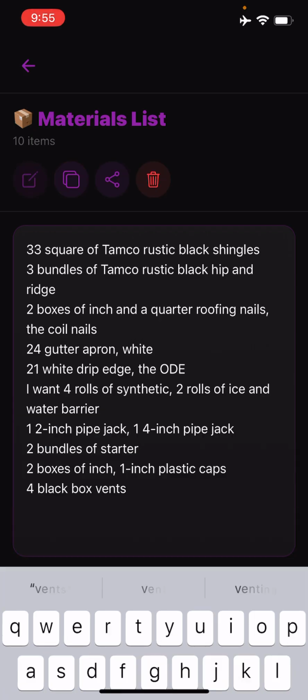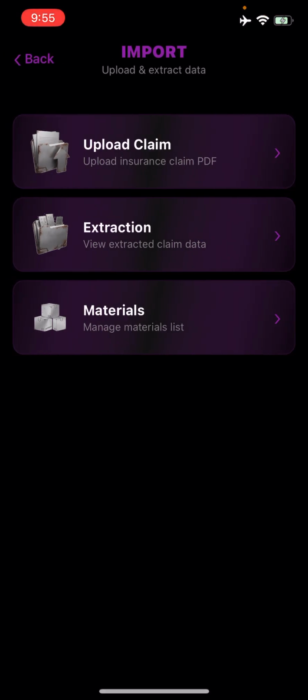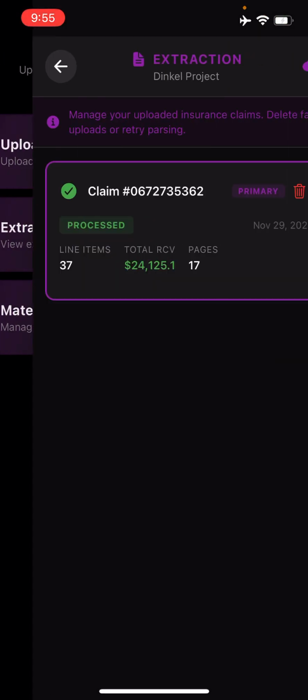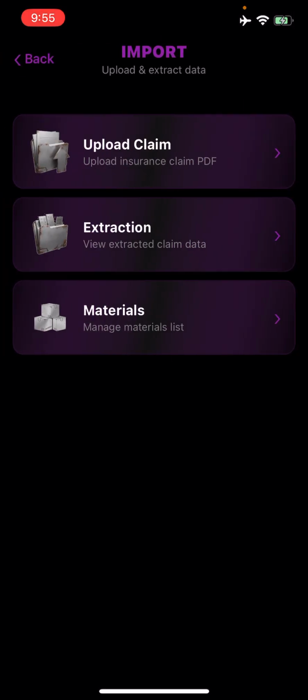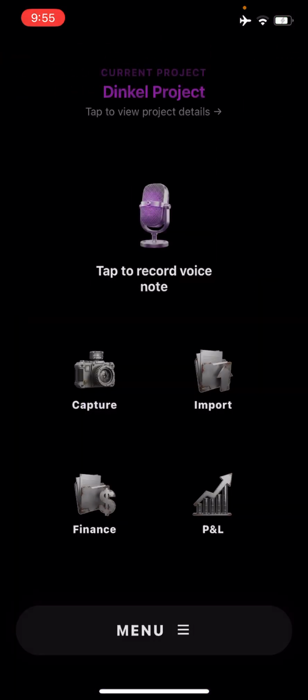So that's it. You click X there, now you have a material list. Now this one is a little bit different, right? You can get the extraction here, but we'll go over that in another video. But I wanted to just have a very simple little note. If you said in this note, I need to order the following materials, when you mention materials, the AI perks up, and then it'll start recording that and parsing it out and putting it in that list. So it's kind of a fun little thing.